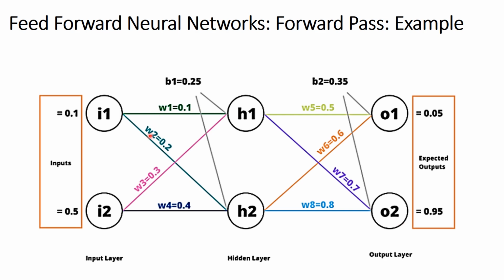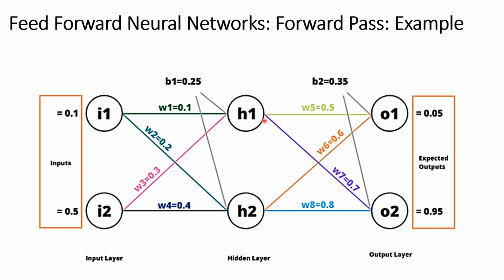الأوزان موضحة على الأسهم. والتحيز B1 يساوي 0.25 بيغذي H1 ونفس القيمة بتغذي H2. عندنا الوزن W1 مرتبط ب I1 لتغذية النيورون H1 و W2 هنا بيساوي 0.2 بيرتبط ب I1 لتغذية النيورون H2. عندنا I2 اللي هو بيساوي 0.5 مرتبط بالوزن W3 قيمته 0.3 لتغذية النيورون H1. ونفس الانبوت I2 اللي قيمته 0.5 مرتبط ب W4 قيمة W4 0.4 لتغذية النيورون H2.